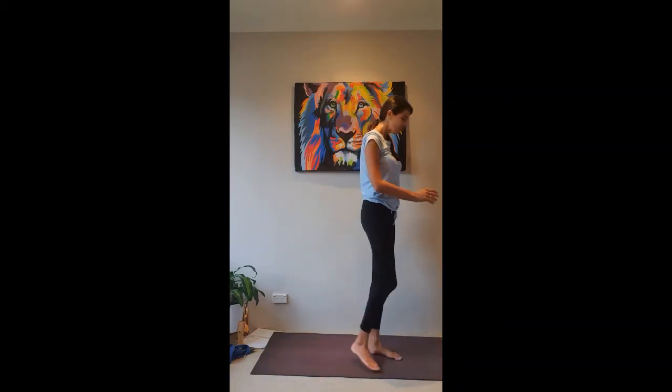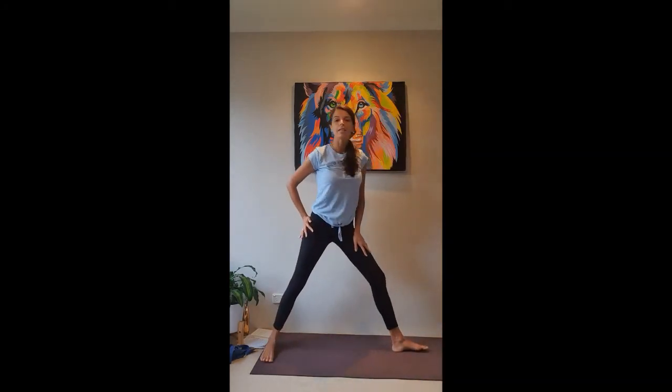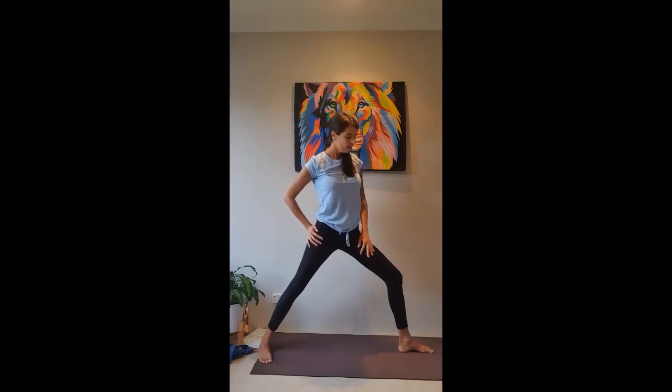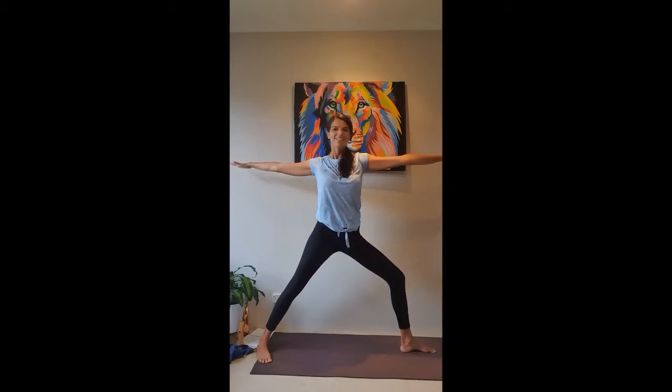Let's play with the second side. Coming into Warrior Two, release your hands and step your left foot back. 45-degree angle, and the front knee bends as much as you possibly can. Finding an opening across the hips. Bringing the torso to face the left side, and the arms splay wide, extending from the center of your chest. Beautiful. And then the gaze can be out to one side or maybe to the front middle finger.